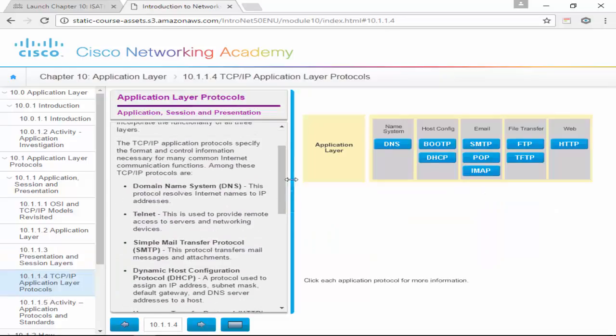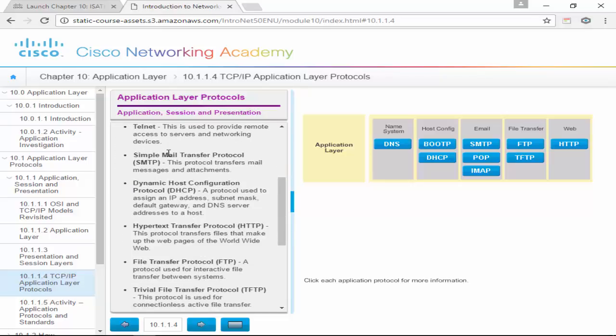Alright, so then we go back to these protocols. So DNS, as I said, this protocol resolves internet names to IP addresses. Alright, then we have Telnet. This is used to remote into devices and is bad. This is one way we can monitor. If you wanted to command line a computer, you could Telnet into it. It's one way we could manage our network devices, but we would use SSH as it's encrypted. And Telnet's not, so our passwords and everything would be coming over and easily intercepted.